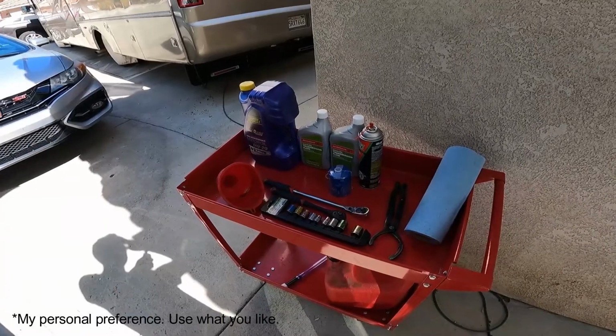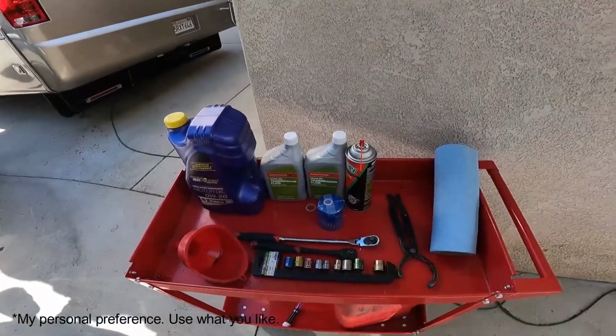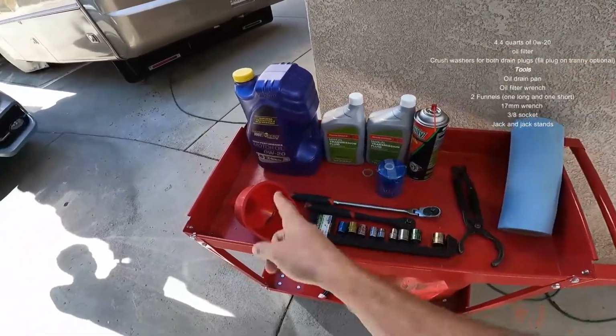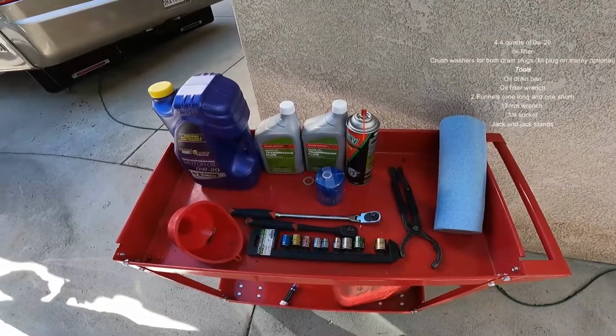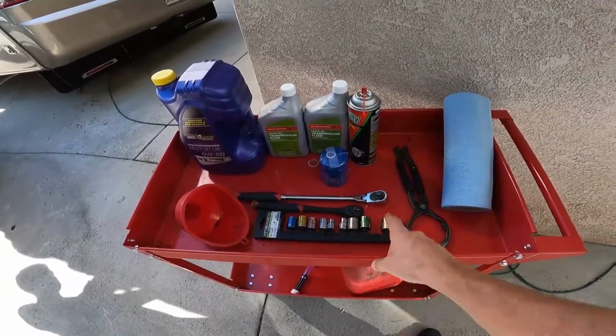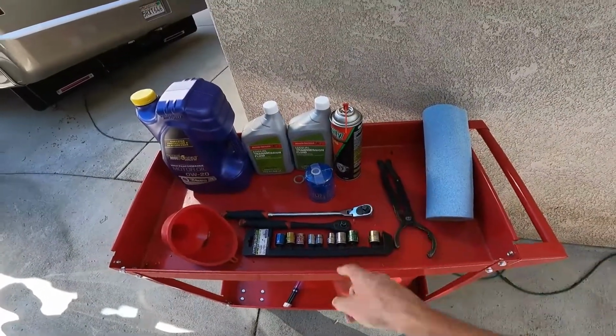This is what I'm going with. I always run Royal Purple in my SI. I always run a Honda filter. I always run a manual transmission fluid from Honda Genuine. I always use a funnel because I suck at pouring fluids where they're supposed to go. 17 mil for the drain plug, and then a 3/8 for the drain plug on the transmission.